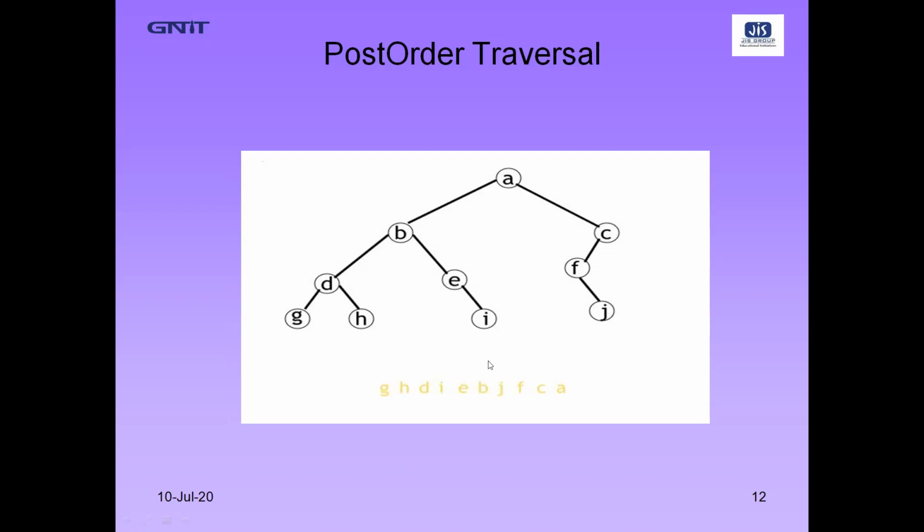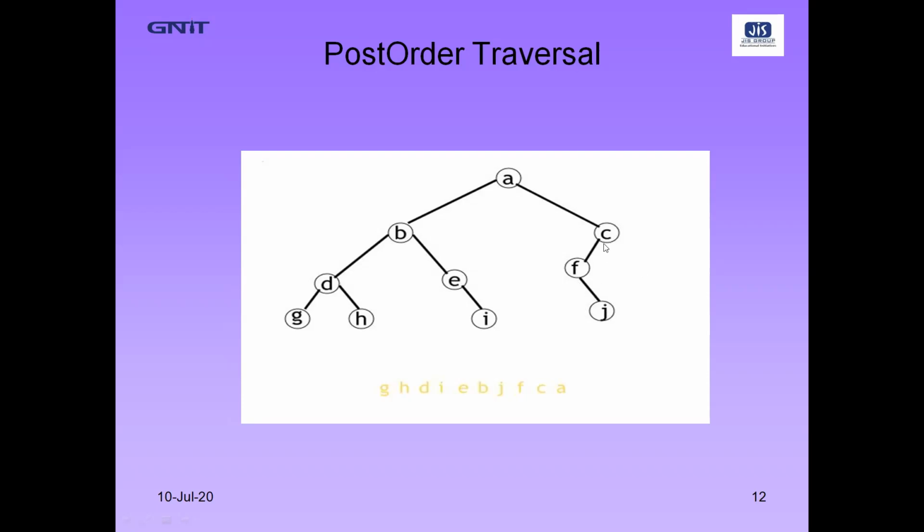Now all the left subtree with respect to node A is visited. Now it moves to the right subtree with respect to the main root node of this tree, which is A. Now it comes to this part. Here no left child is there. So after B, node J is visited. Then after J, its immediate parent node, which is F, is visited. So right now, all the left subtree with respect to node C is visited. Now as no right subtree with respect to node C is present, after it, node C is visited.